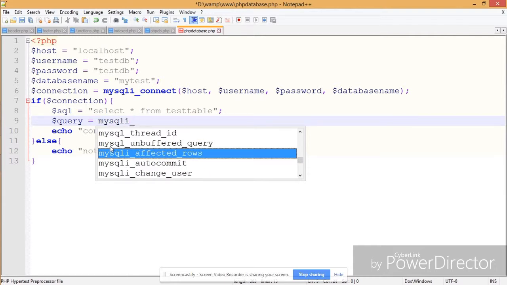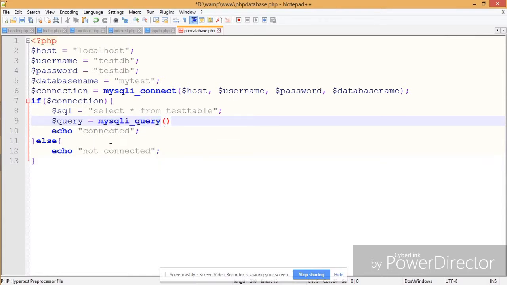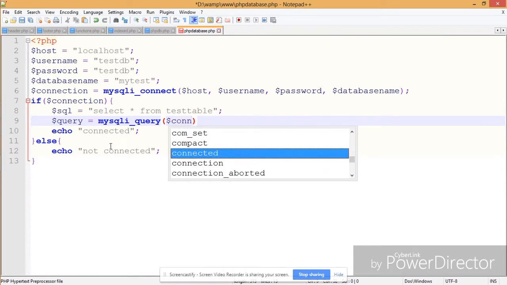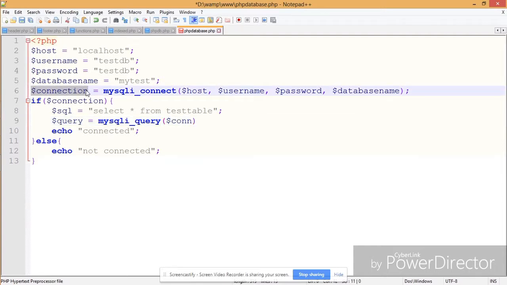This is a PHP function, so mysqli_query, and here you need to pass two parameters. First is $connection, that is this, and the second thing is your SQL query.